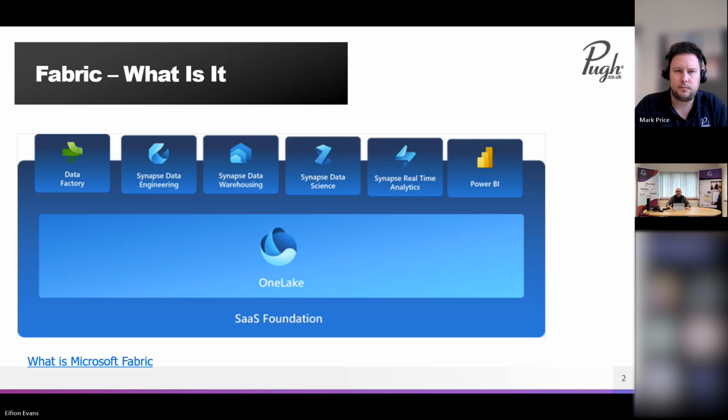We'll start with data engineering. Now, this allows for large-scale data transformation, and it uses the lakehouse to store your data, pipelines, and batch processing for you to carry out these transformations. And this allows you to get your data ready for your analysis. The data factory, this uses Power Query and Azure Data Factory to ingest data, so to get data in from multiple resources for you to analyze.